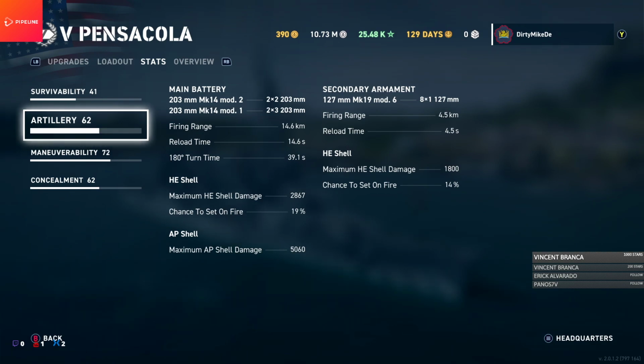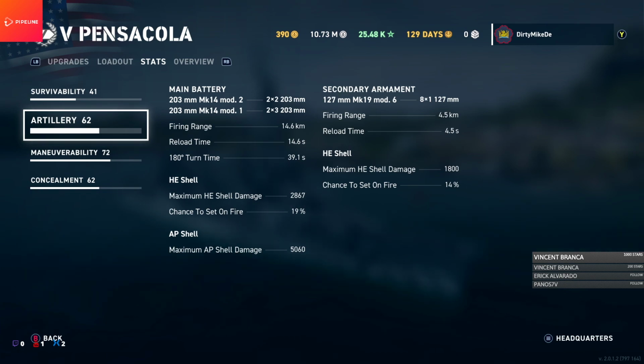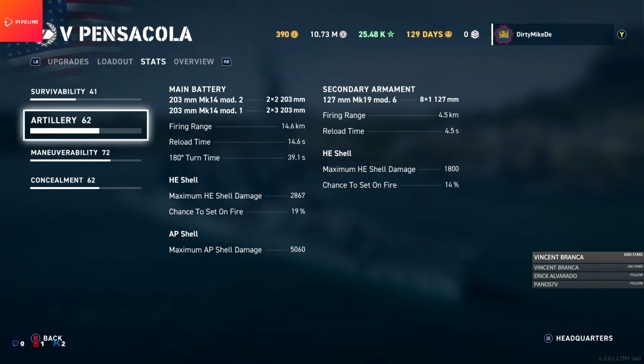The AP damage 50-60. This thing will delete DeGrasses. It will delete Galissonieres, Aobas. If an enemy cruiser is within, I'm going to say 12 kilometers sailing broadside, and you can track it right, you're going to get some citadels. This is my favorite machine for citadels right now.